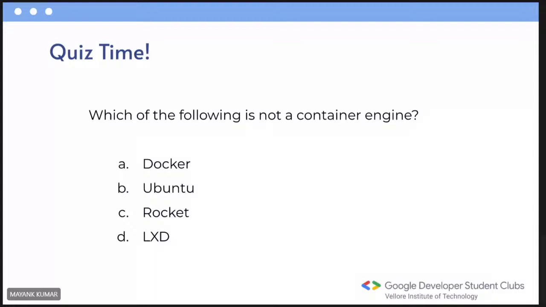Okay, guys. Please be interactive and try to answer this.